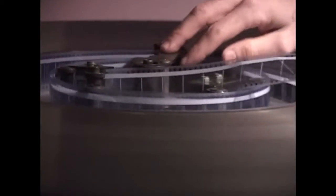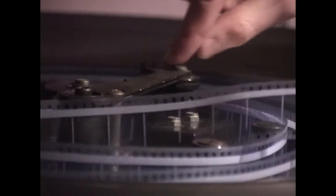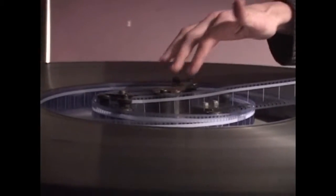So this brain has a micro switch in it, so as the film tightens around, it'll pull this arm and flip the switch, which will turn the motor on to the platter to turn, and then when the arm comes back, it'll turn the motor off. So it's constantly doing that the entire show, so the film doesn't wrap all the way around here really tight and break. That's what we were talking about earlier. That's one of the bigger, or more common, problems.